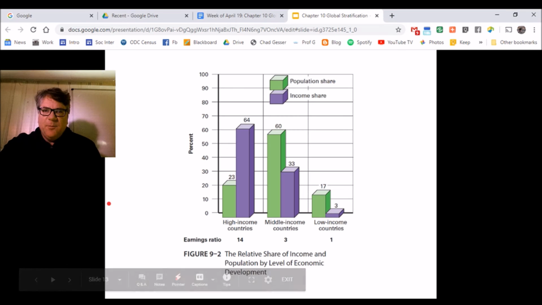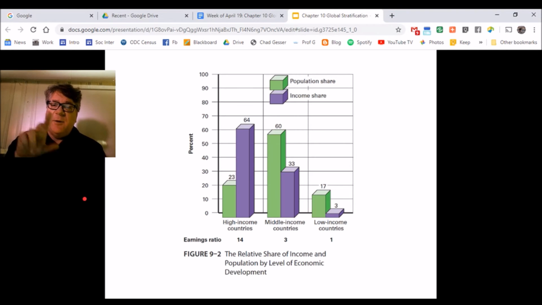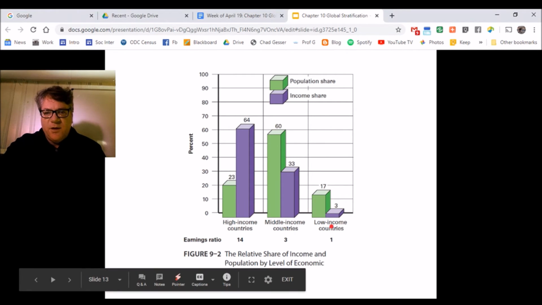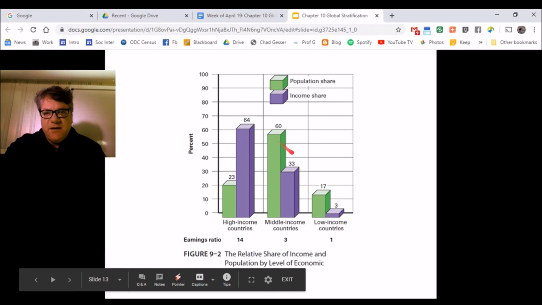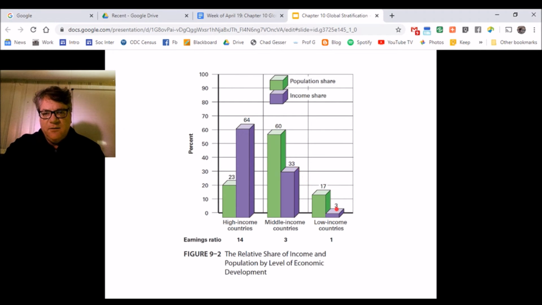Now then, I'm going to bring in a dimension of population, and we're going to elaborate on this more in the next chapter, but some interesting points to note here. Again, we have high, middle, and low-income countries, all right? And the income is in purple. You can see the pattern here, more income in high-income countries and much less in low-income countries. But look at the population in green, right? So this is where most of the population is. This is what global inequality looks like. It's right there on that screen, okay?